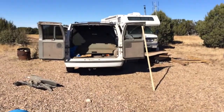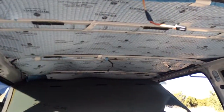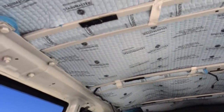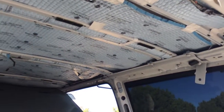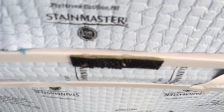All right, I'm going to start cutting the strips and putting it on the top of the headliner. All right, got all of it up in there, got it between the ribs. That ought to deaden some noise. Took a hot glue gun and had to glue some of the pads for the Velcro clips that hold them up on there. So I took the hot glue and glued them in. That ought to hold it just fine.